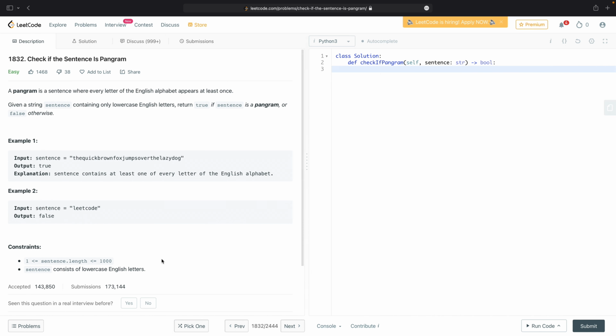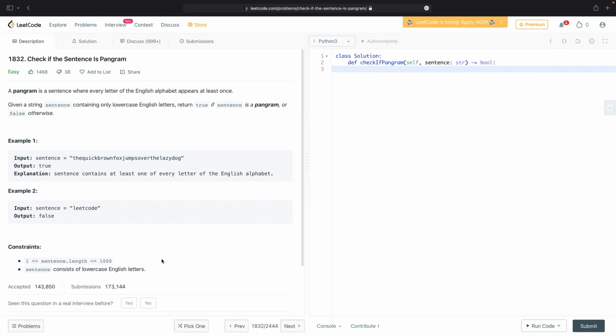So rather than having to store the count, we can just store a have-seen boolean. So have I seen this thing before? They're initially all false, and then when we see it, we set it to true. So this is a dictionary mapping to true and false. A good way to model a dictionary mapping to true and false is a set.